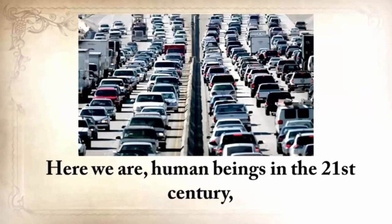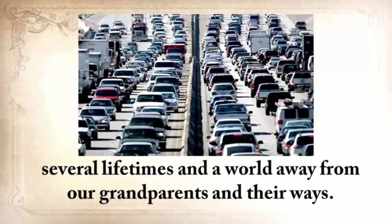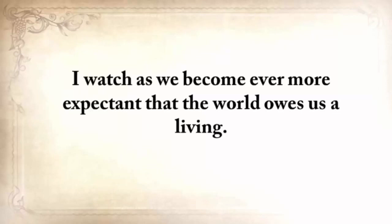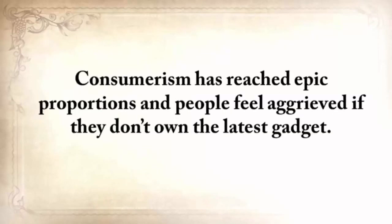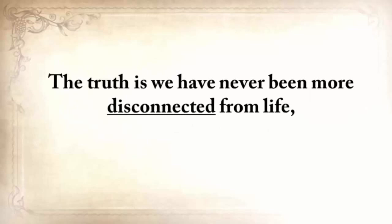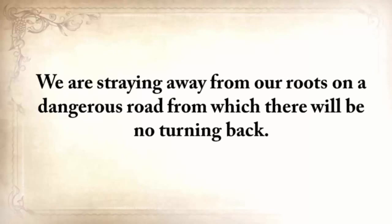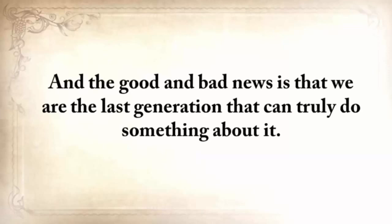So here we are, human beings in the 21st century, several lifetimes and a world away from our grandparents and their ways. Have we become better at living? I think not. I watch as we have become ever more expectant that the world owes us a living. Consumerism has reached epic proportions, and people feel aggrieved if they don't own the latest gadget. The truth is, we never have been more disconnected from life, from the world, from the soil, from the trees, and from our own souls. We're straying away from our roots on a dangerous road from which there will be no turning back. And the good and the bad news is that we're the last generation that can truly do something about it.